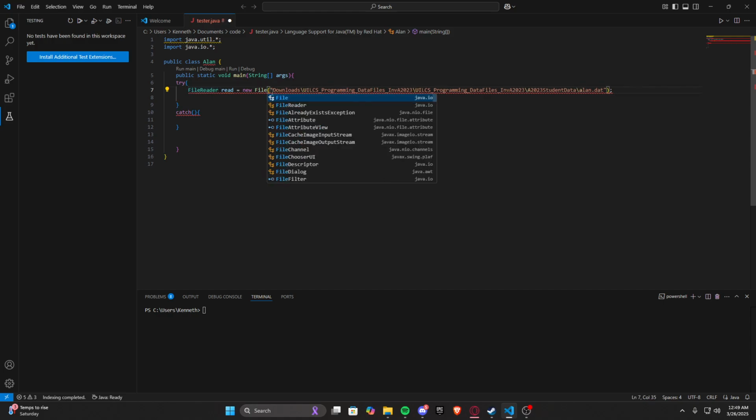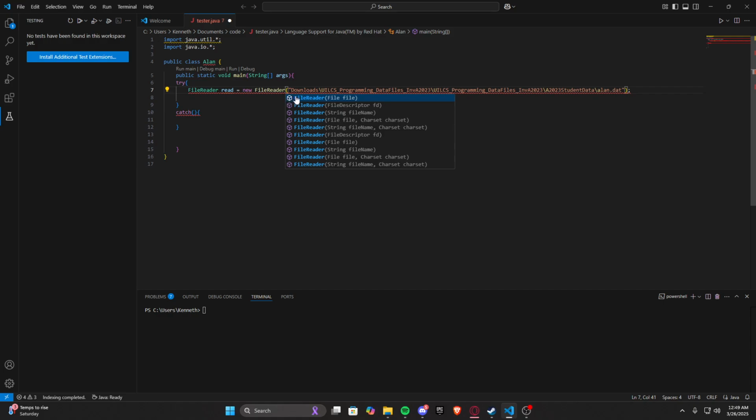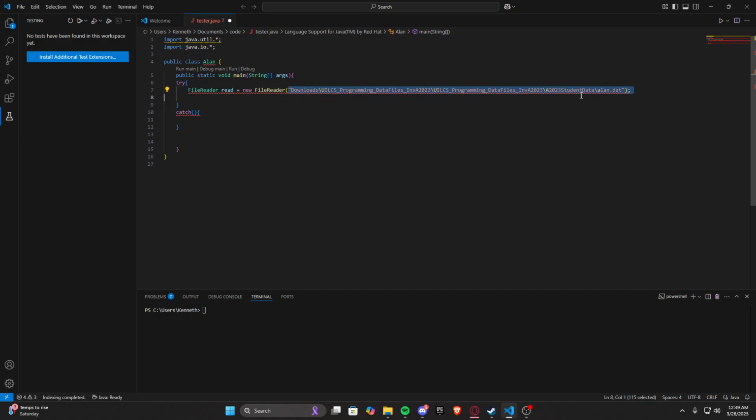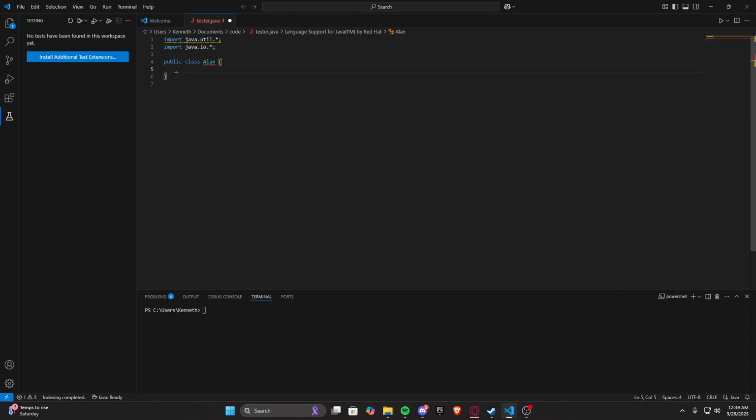Let's make sure file reader works now. Usually, but you know what? Let's just try this again, okay? Let me just copy down the path though. I don't want to lose this path. Alright. Here we are, okay? So we're here. Yeah, now we have to try. We have to use the try method.